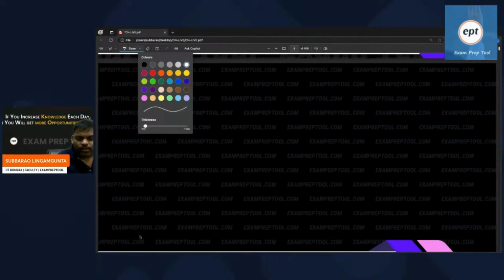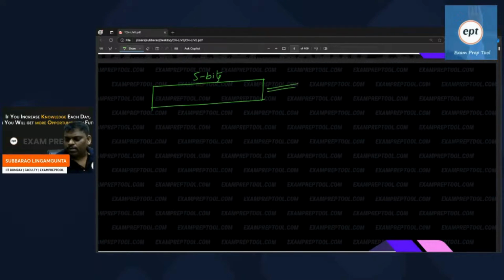Now see the one more new story. For the new story, I am using the new color. Can you see this? Everyone listen. See this. There are 5 bits, total 5 bits are there. Observe clearly. If 5 bits are there, total possibilities how many? 2 power 5, which is 32, which is 0 to 31. Everyone knows this. With the 5 bits, total possibilities are 2 power 5, which is 32, which is 0 to 31.